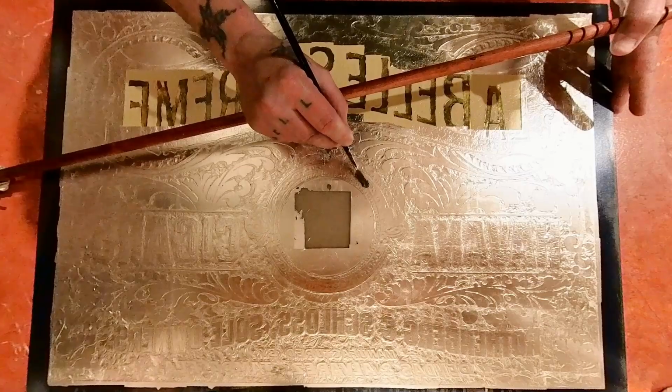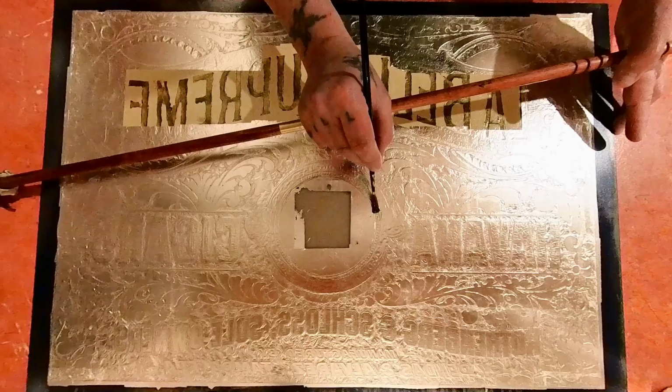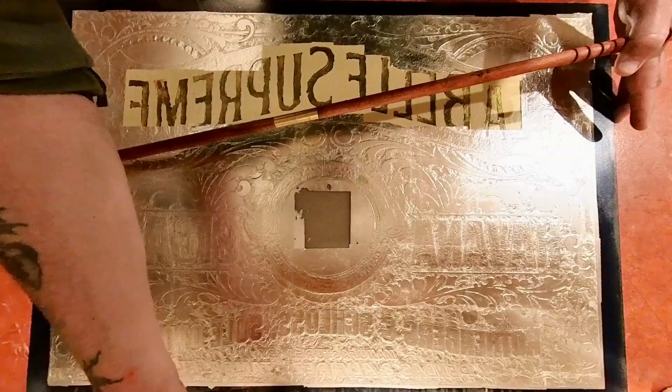You can apply this really thickly, and it's only really around the edge where you've got to be quite accurate. Just watching the edge of your brush, making sure that it doesn't go out of the lines. That's what I'm doing, just kind of sealing that in.